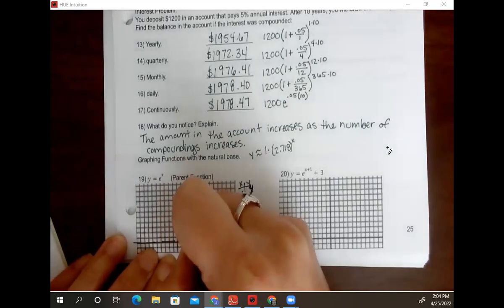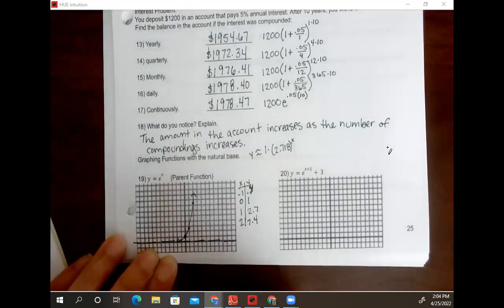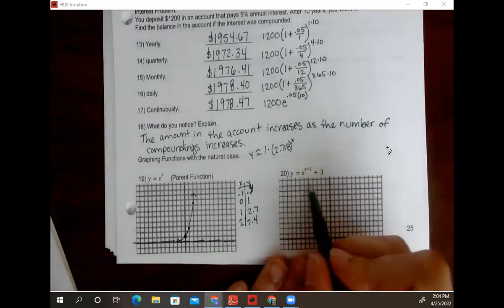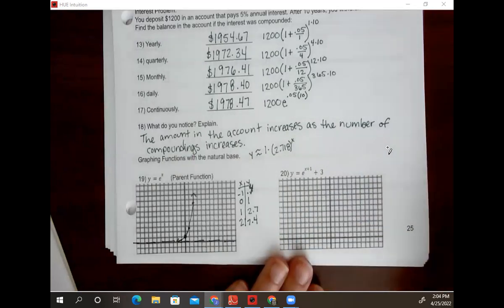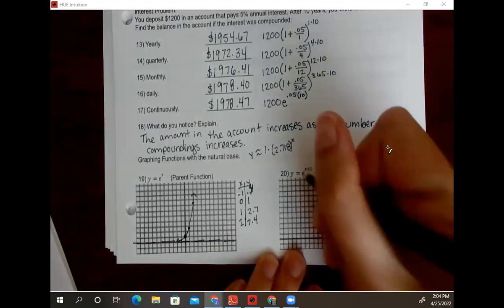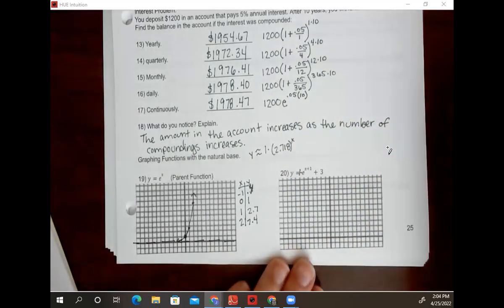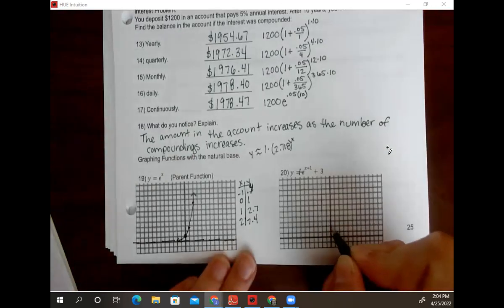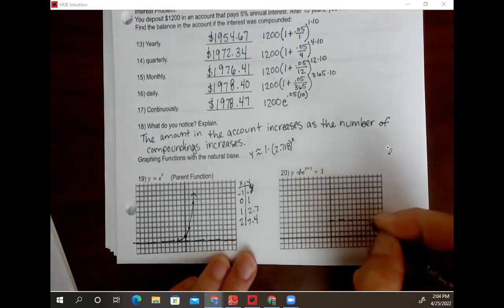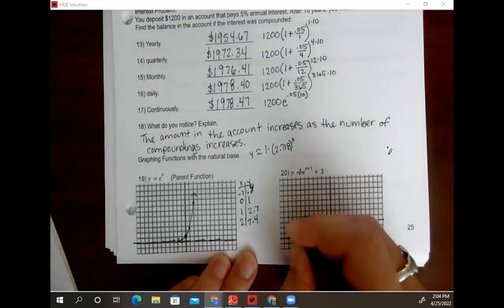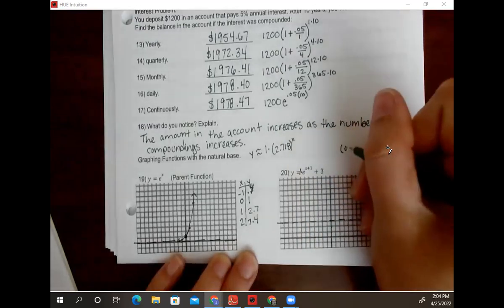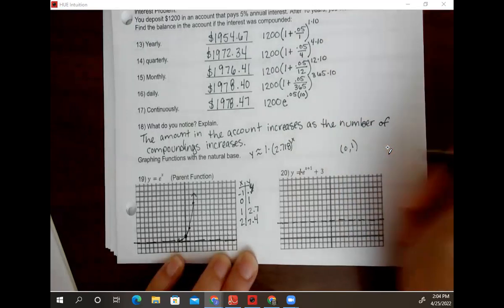Remember, when you graph an exponential function, 3 points minimum and your asymptote, sketching your curve once you've got all your points. Okay, so I treat this just like any other exponential function. If I had maybe a more complex function, I could do the same thing. I would start by finding my key point. So again, I would expect a 1 in front here since I don't see anything. And my asymptote, I'll graph my asymptote first. So our asymptote is at 3, 1, 2, 3. Okay. And then our key point would be 1 unit above. So it would be at 0, 1.